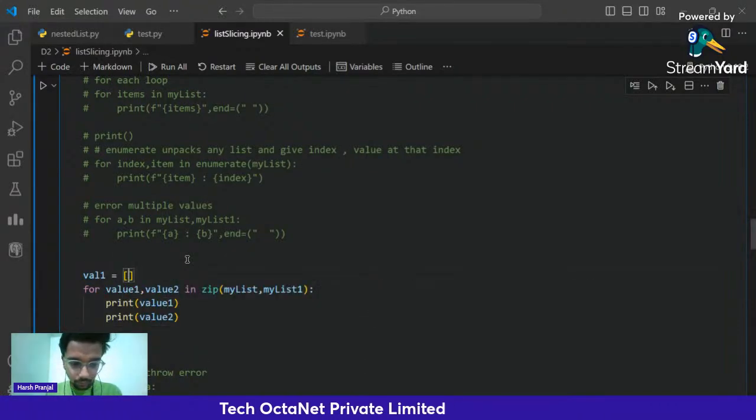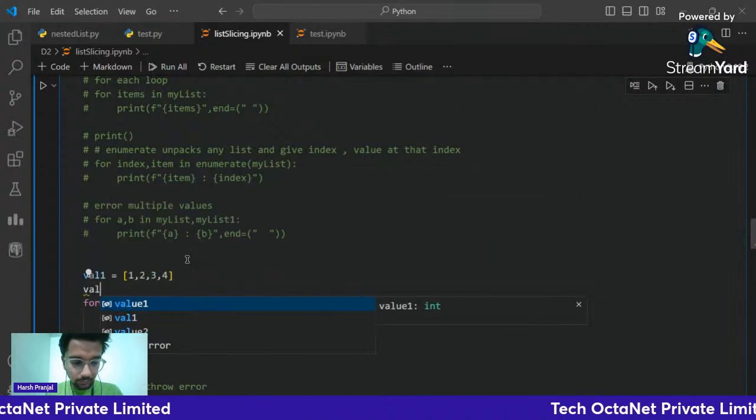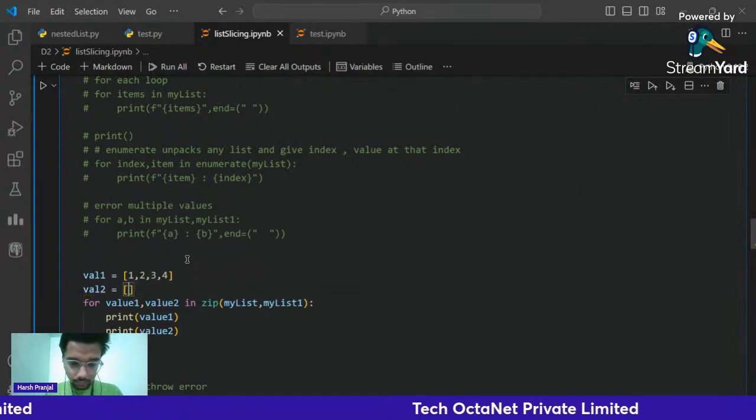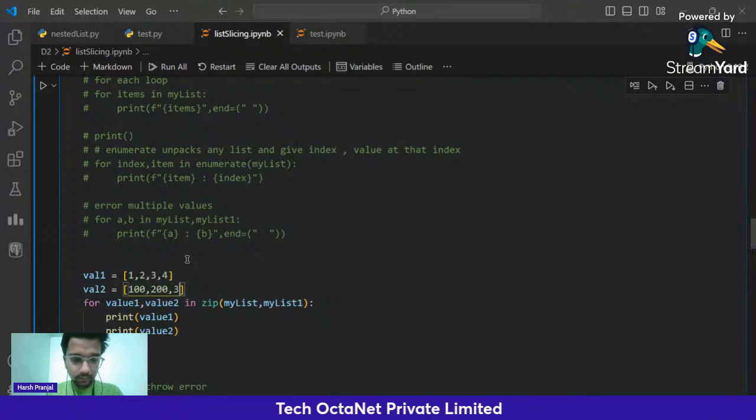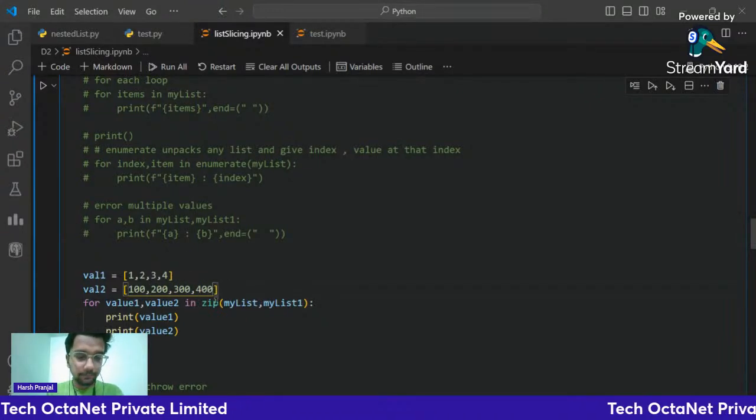Let's create some new lists. Value one with values 1, 2, 3, 4. Value two with values 100, 200, 300, 400.